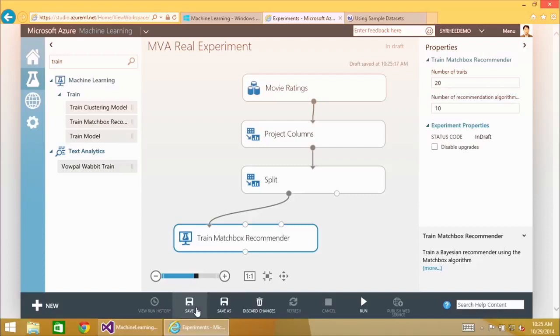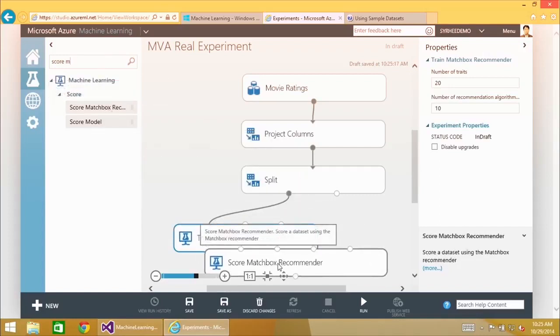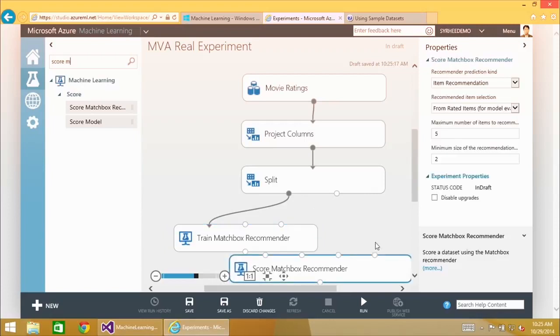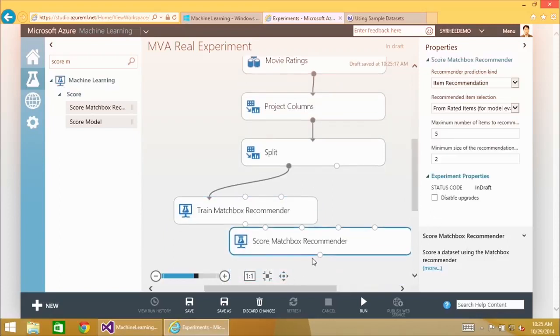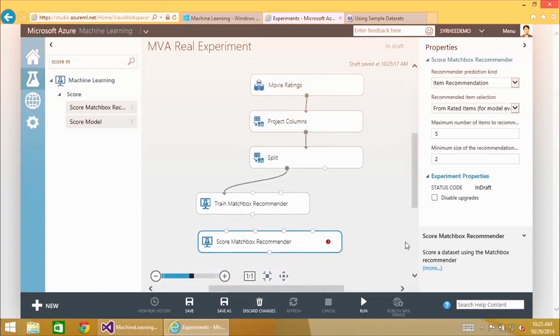Now, you know what we need to do next is we need to score this thing. So what I'd like you to do is up in the search box now, type the word score space match. Okay, good. See the score matchbox recommender? Drag that somewhere on the screen. You can even put it down, and then you can just let go, and then you can recenter it, and it'll fix all that for you. Good. And recenter that for me. Good. So now notice, this takes a lot of inputs. Wow.